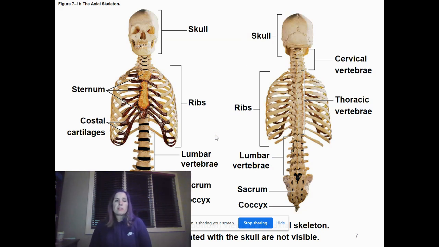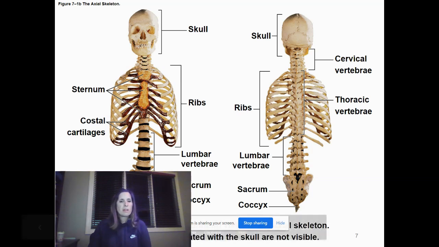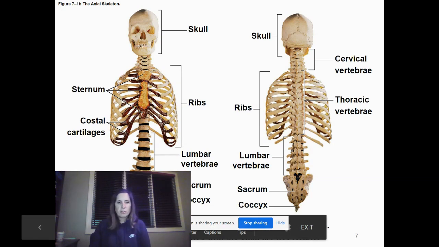All right, so a little bit more in depth on what makes up the axial skeleton. And again, I will let you fill out your packet. You only want to have the axial packet in front of you. So the skull, here's the ribs, here's the vertebrae, and this is the lumbar vertebrae that you're seeing here in the anterior view, the sacrum, and the coccyx. I'm just going to give a general overview right now because we'll get into this more specifically. You can see the sternum and the ribs.